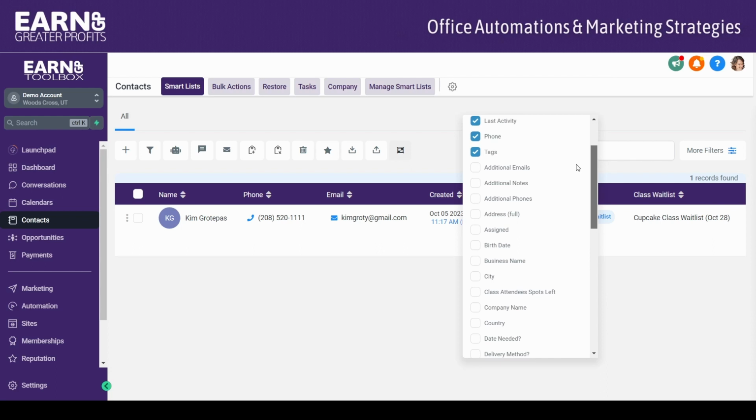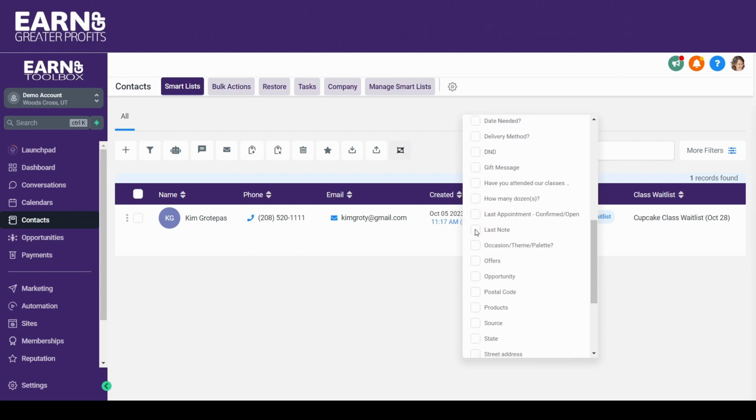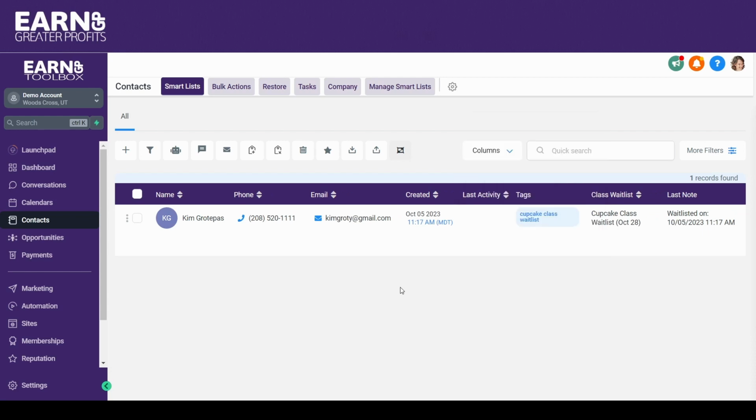There's additional note right here, but that's not the one where we're going to see our information. We want to see last note. Okay, so now that we have those columns set up to view, you'll see that we're now in the class wait list for the cupcake class on October 28th, and we wait listed on the 5th at 11:17 a.m.